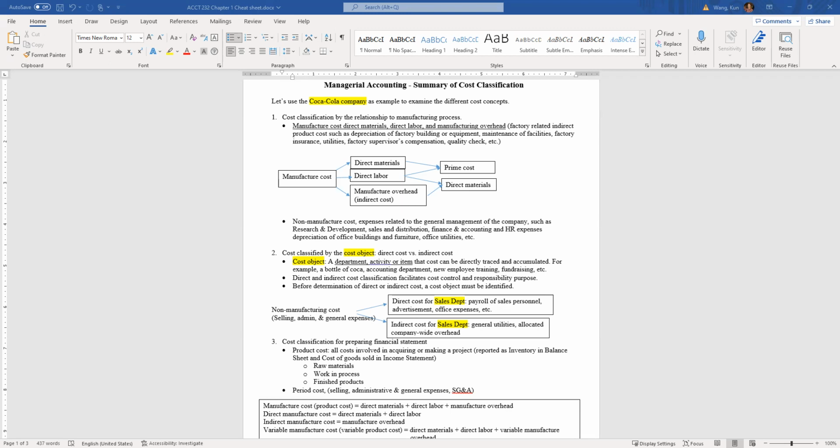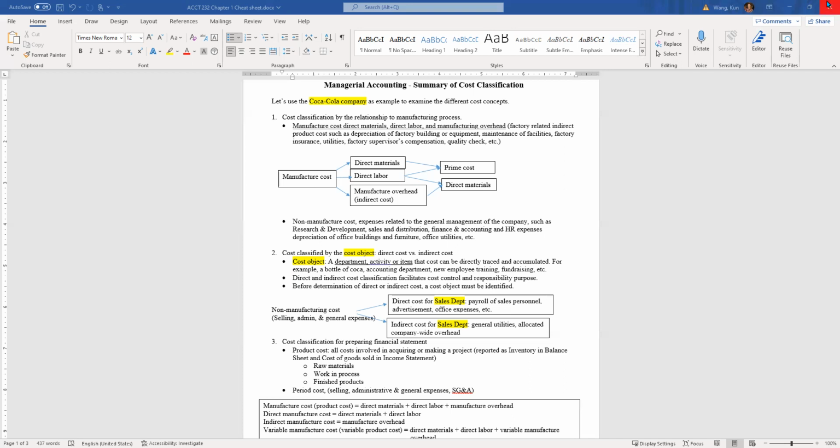So you mean, are all of the overhead incurred valid, or really necessary to make the products? Is there any room we can make improvements to reduce the cost levels in this area? Because over time, as we have decreased the direct labor cost, the percentage of indirect overhead in the total manufacture cost has been rising consistently. So it's very important we have a good control and monitoring system for the overhead cost.